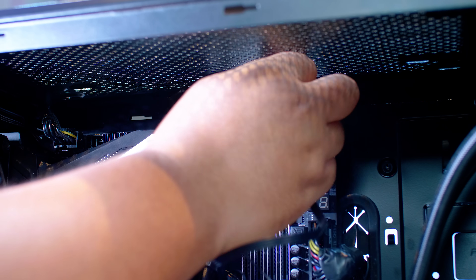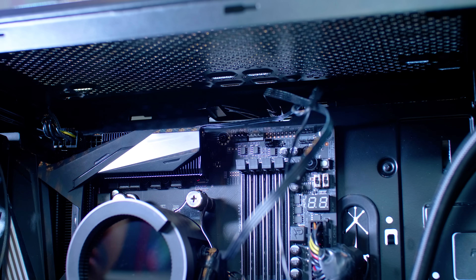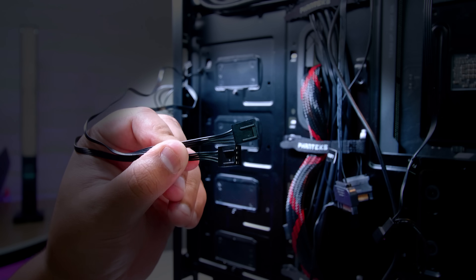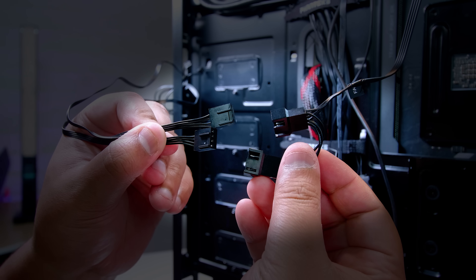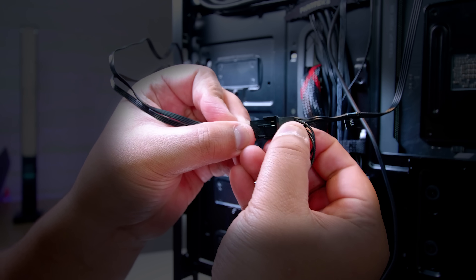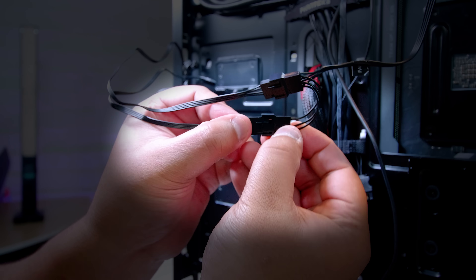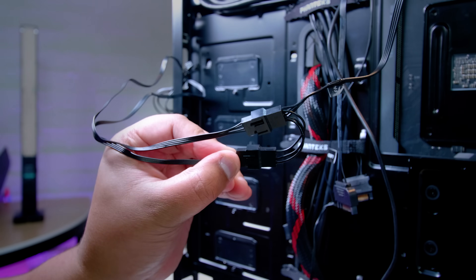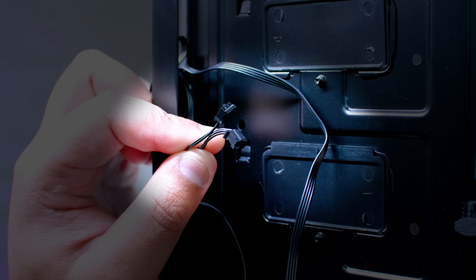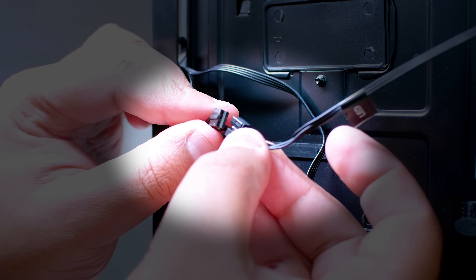This is not a guide for cable management — this is a demonstration to show you how to connect this up for your system, and obviously your system could possibly be different. Let's plug in the PWM connectors for the fans. There will be one cable that comes off the pump top that's labeled 'fan', and you basically just plug the fans straight into that — it's very, very straightforward. Next up we're going to connect up the lighting. It's these small little lighting connectors, and the other cable coming from the pump top is labeled 'LED'. Rinse and repeat that process and plug in all of the lighting connectors.